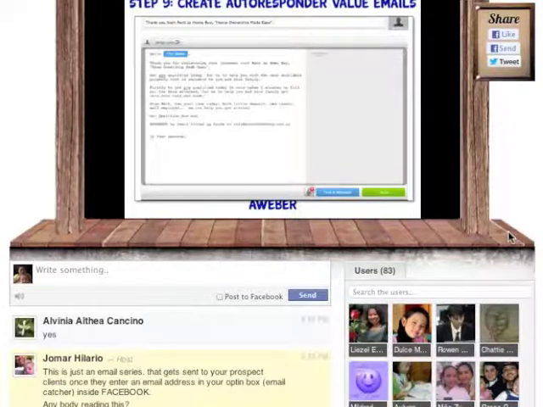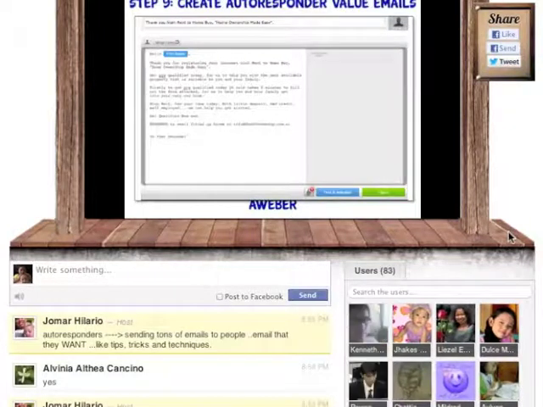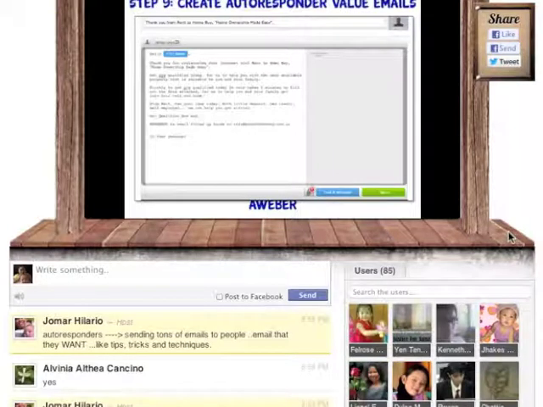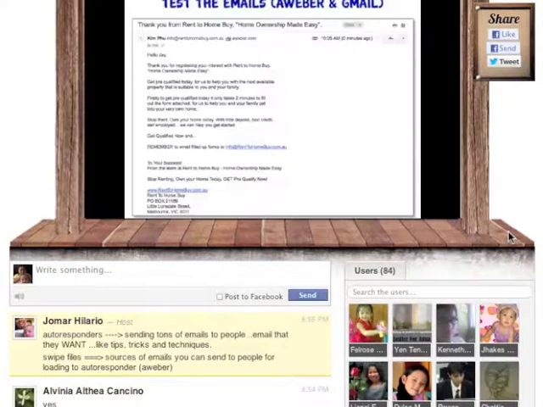So all that library of emails is what is referred to as swipe files. Okay, I have hundreds and thousands of these things for different niches, and in particular about business, about property, about Facebook. So all these things are available, and we can help you with that. So we'll go to the next slide, Jomar.